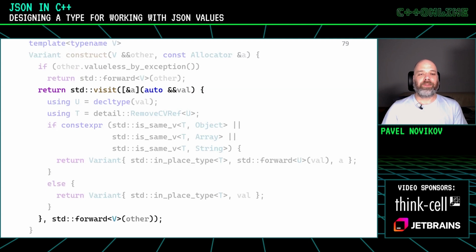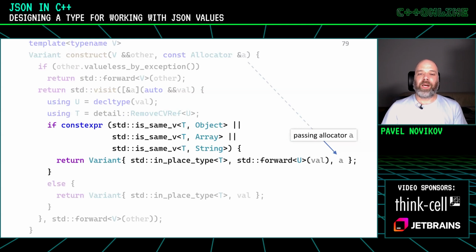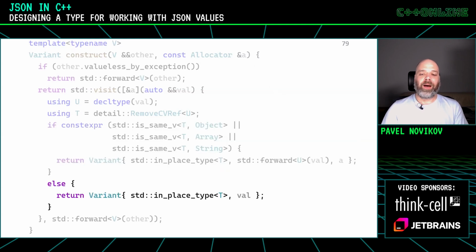Otherwise, we visit the other variant, and inside our visitor, we calculate the type that we got. If that type is either object or array or string, we construct the new variant and pass the allocator to the constructor. So the allocator is propagated to the types that are objects, arrays or strings. Otherwise, we have no need to pass allocators and we can just construct variants.